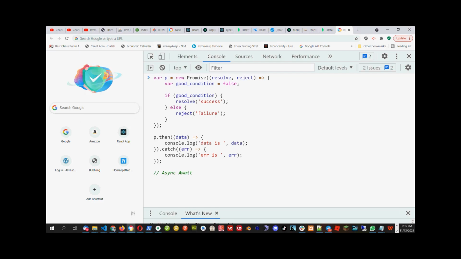So we will see more about the promise. Right now I don't want to ask any question on promise because I have not explained everything about the promise. I just showed one example, but this is not the complete promise which I want to explain to you. So tomorrow we will work more on the promise and try to see what the different cases of the promise are and how to use the promise in the practical world. Okay, that's it for today.